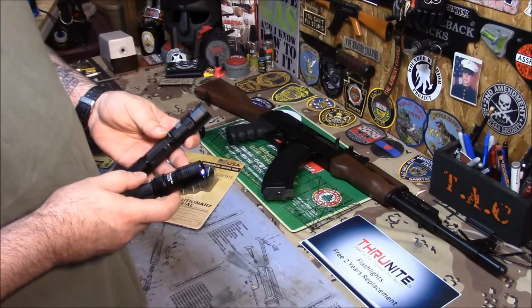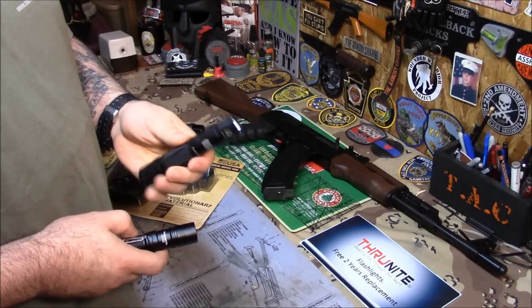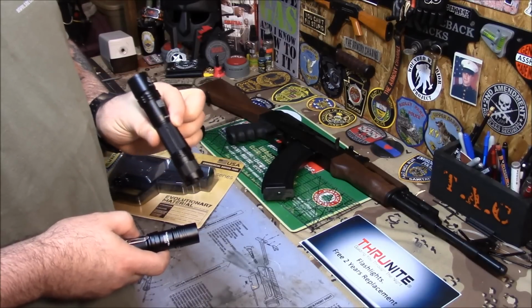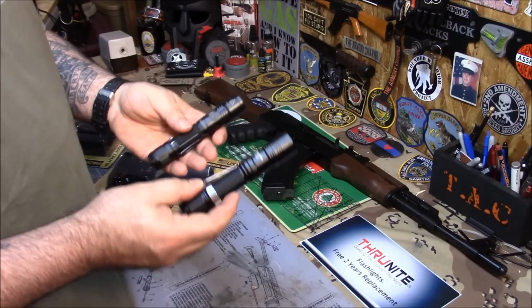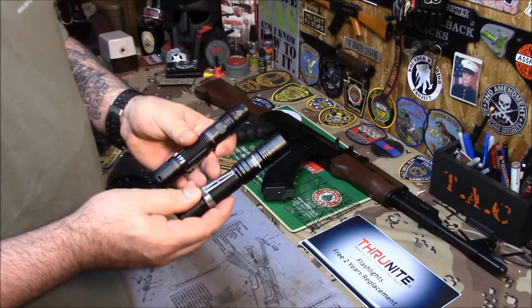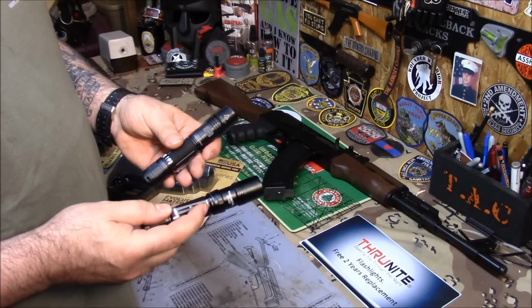The Phoenix P35 is an awesome flashlight. I have one of these myself. Actually, it's a very nice flashlight. I'm not putting it down for any reason. But the ThruNite, for the same money or less money, is a lot more powerful.